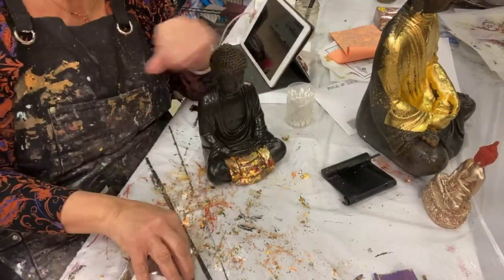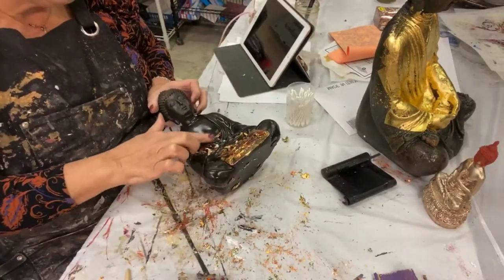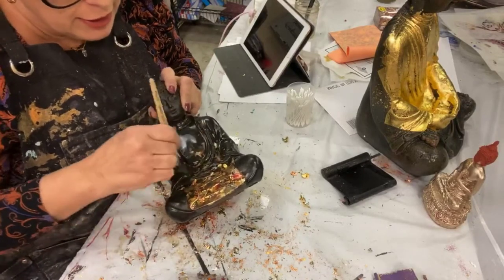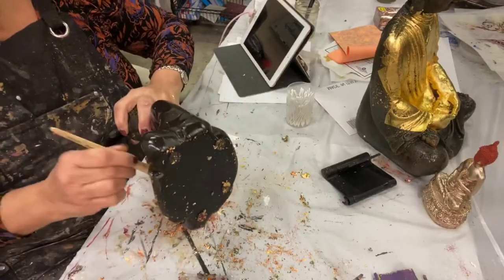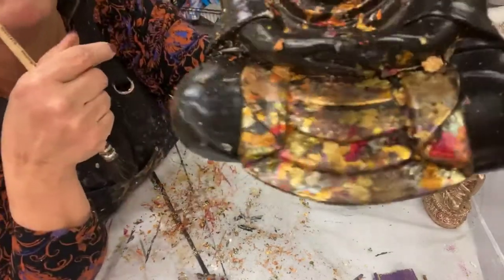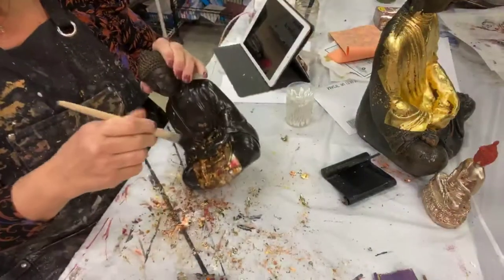The directions, if you've read a Tamisei box, say: apply size and sprinkle over the surface. Well, if I just sprinkle it over like that, it doesn't look like anything. What I actually have to do — oh gosh, I may have waited too long. My size is not sticky at all now. I sprinkle it and then I go in and tap it in. My adhesive has started to dry too much. I've missed my window because I really wanted to share how this works, but unfortunately it's not going to grab very much at all.